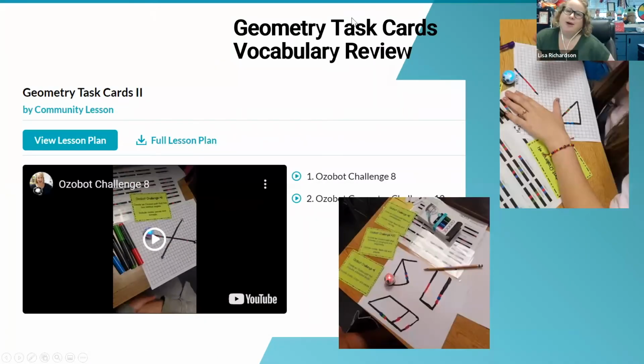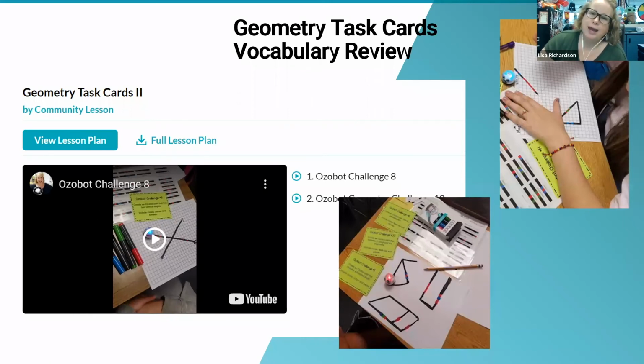The other thing I do every year, and this is another hands-on activity without any technology, is the geometry task cards. I do a geometry unit, so it's lots of vocabulary. I have a set of task cards, and you only have to make 1 for the class, and they come up and complete 4 challenges for their grade that day. They get to pick, and it'll have things in there like, create a circle with a diameter of 10 centimeters.